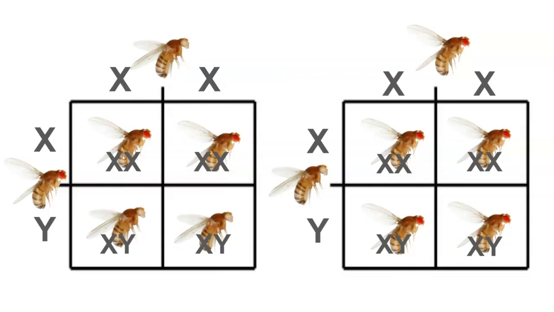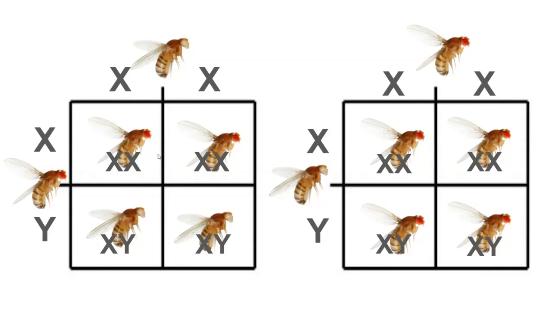Remembering that the female will always donate an X chromosome to their offspring, the male can either donate an X or a Y. So anytime we have a cross, we have a 50% chance of getting female and 50% chance of getting males. But what ends up happening is if I have a white-eyed female, 100% of my males will have white eyes. It's interesting that it only affects the male, even though the mother had white eyes. 100% of the females will not have white eyes. They will have the normal wild type red eye.